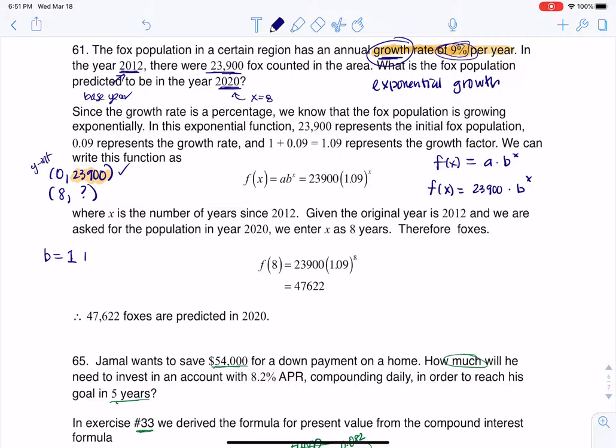Now, because I have growth, I'm going to add my growth rate to one because one is always like equilibrium. If your base was one, then your population would neither be growing nor decaying. And since ours is growing, our base has to be larger than one. So that's where I get my base is 1.09.